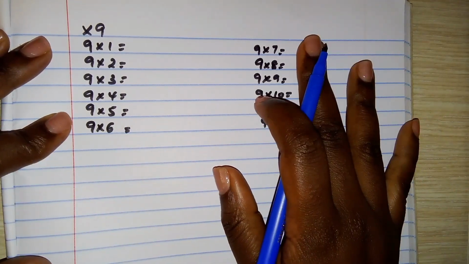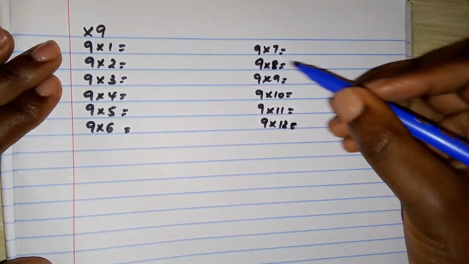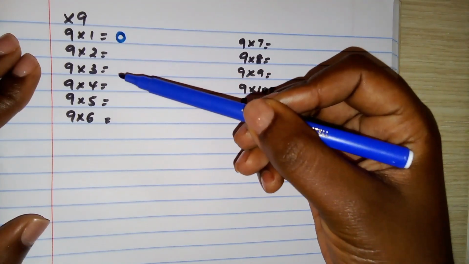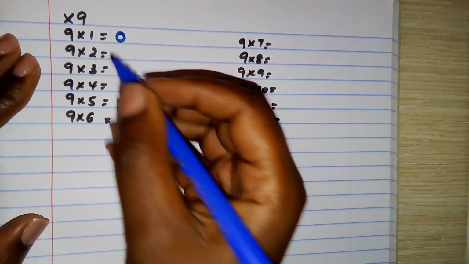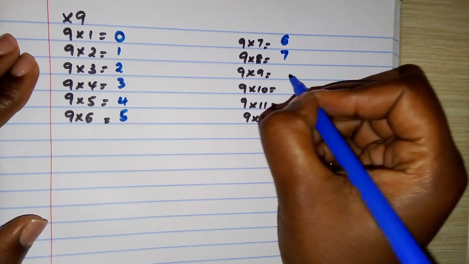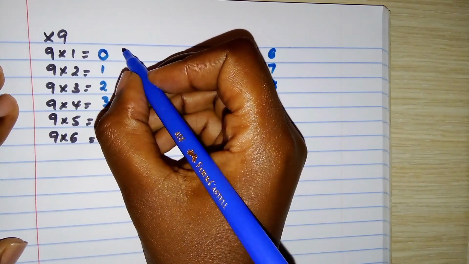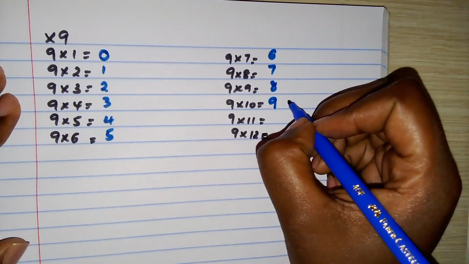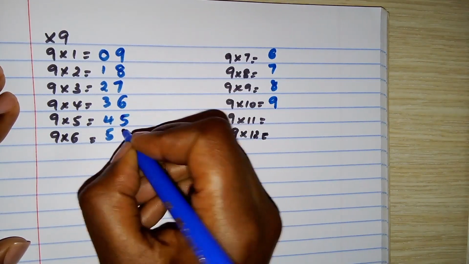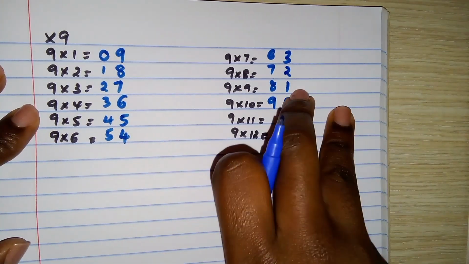So the first way of doing it is you take from 1 times table to 10 and you start with 0. Okay, so you're writing 0, 1, 2, going like that until 9. So 0, 1, 2, 3, 4, 5, 6, 7, 8, and 9. Then from here we count from 9 going downwards, 9, 8, 7 until you get to 0. So 9, 8, 7, 6, 5, 4, 3, 2, 1, and 0. So that's the first way of doing it.